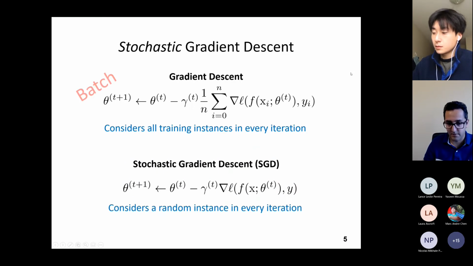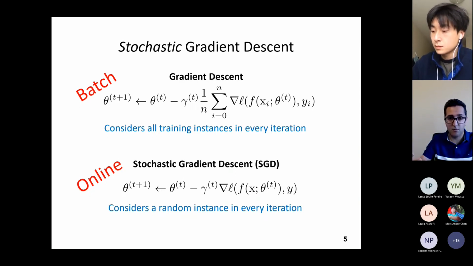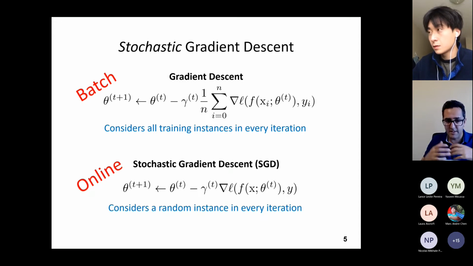Gradient descent is batch processing, because I need all of my points in every iteration. But this one is online, right? Meaning that I can process some data points and then you give me one more data point and I can just do another step based on that new data point. So you can do online processing. As the points arrive, you can keep training your model. Give me more emails, I can keep training it. But in gradient descent, you say, no, wait a second, in every iteration I need all of the emails. I cannot work like that. It's batch processing versus online processing.